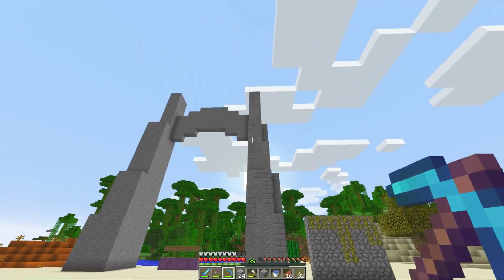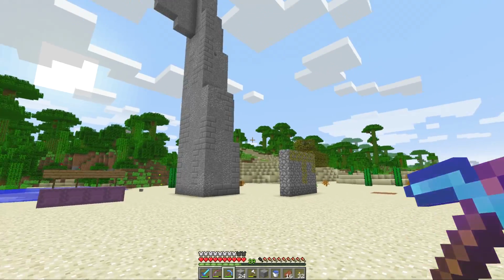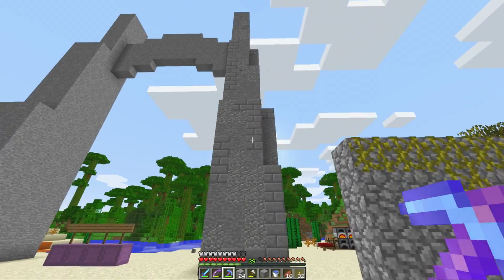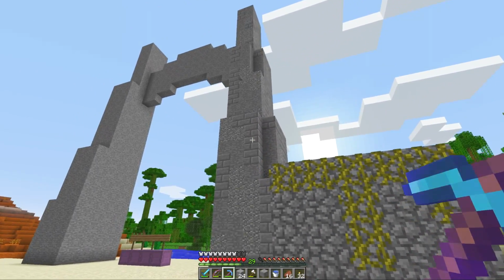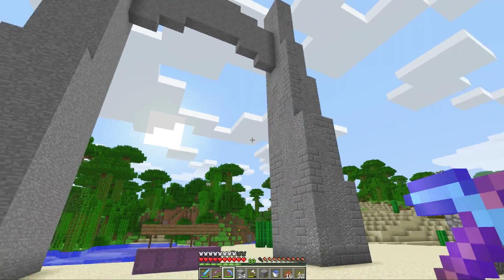So much better, this column compared to this column. Man, adding a bunch of different blocks really does do a lot for you. I haven't even started adding the mossy stuff yet, but I'll do that soon. And of course, there's going to be vines on it as well, so I think it's going to look really, really nice when it's done.